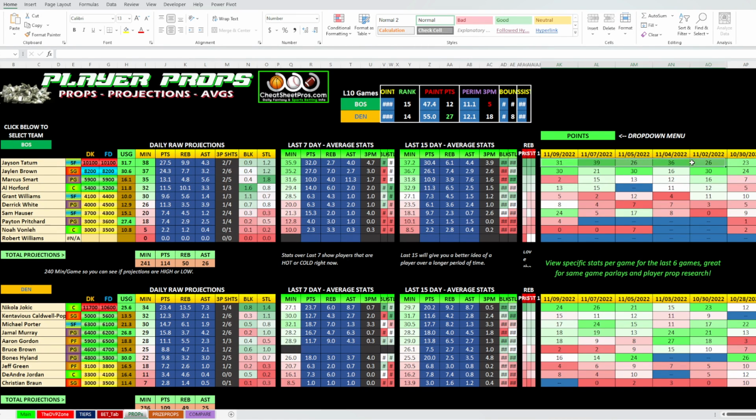Now, Tatum seems more dominant. You know, he's got 31, 39, 26, 36, 26. So he's the majority scorer, but Brown's right behind him. And then there's a couple different ways you can approach this. If you only want to do a 2-1, you can do a lower number on Brown and then reach a little bit more on Tatum to get up. But we'll get into that.